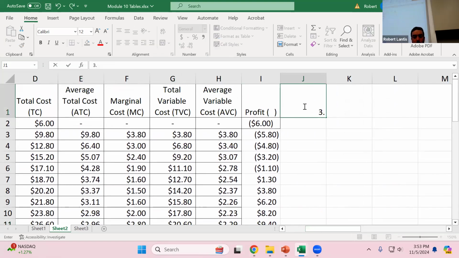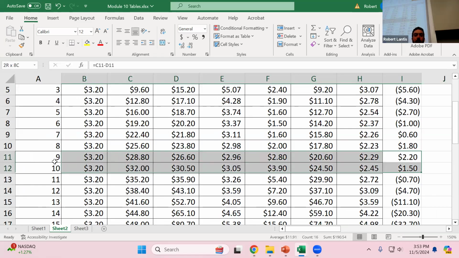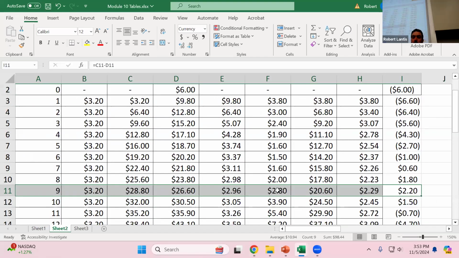So even if it was like $3.20, that's still above that minimum point. So we look to see where our profit level is maximized. Well, now it's not at a quantity of 10, it's at a quantity of 9. Where's my marginal cost? Here it is. That would be the last quantity where marginal cost is still below that marginal revenue of $3.20. So I could still end up with positive profits at that profit maximizing quantity. Now the profit maximizing quantity is no longer 10, it's now 9, so that point would change, but I still have positive profits.